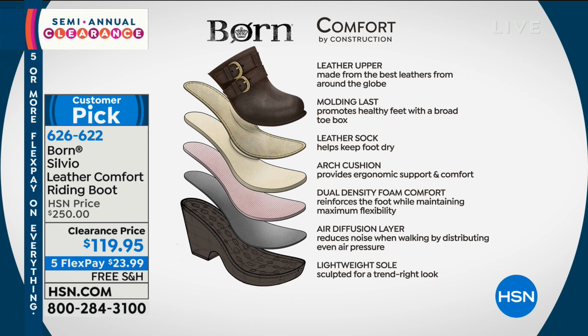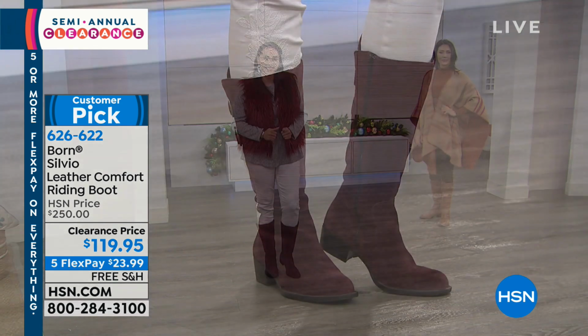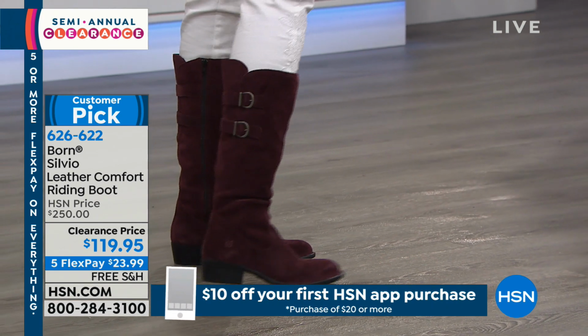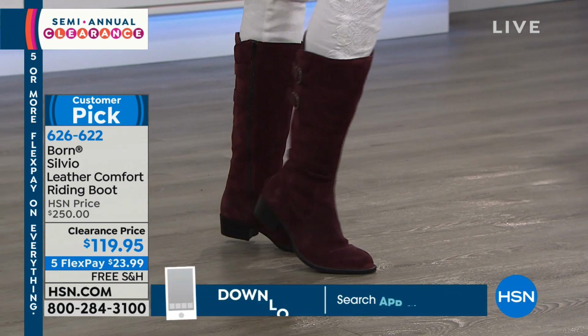It has a trampoline type effect that's gonna give you that bounce back. It's got the breathability that's gonna help your foot not perspire, keep it nice and cool. And all these layers are gonna give you the comfort to be able to wear a boot that feels good on your feet and your knees. It's also a lightweight boot, how it's constructed, and great flex in the toe area. So it's a good sturdy boot, but it's not so structured that it's uncomfortable.